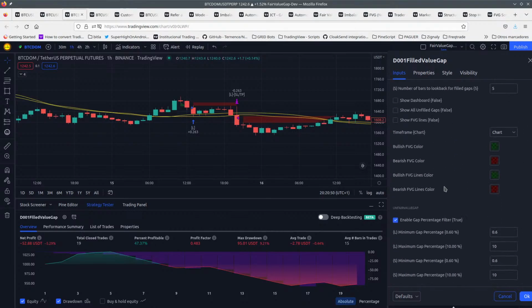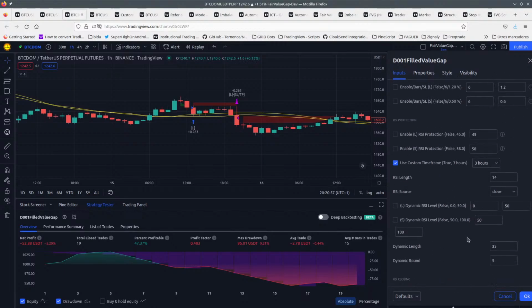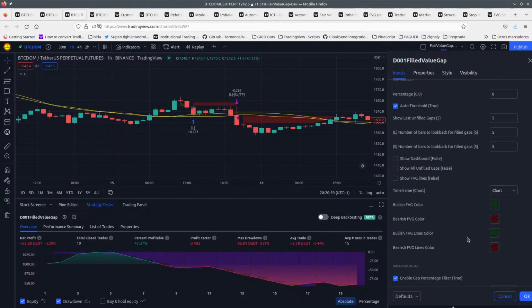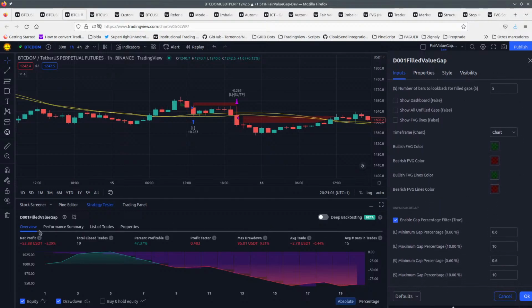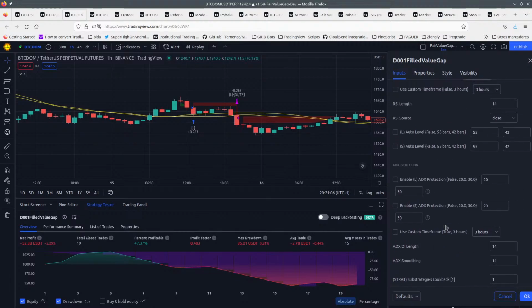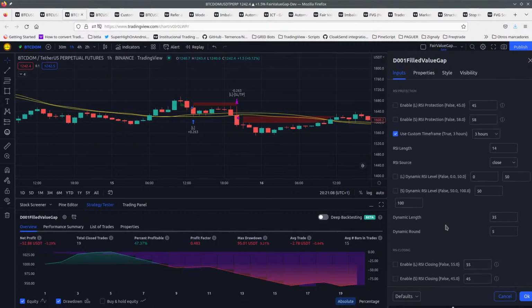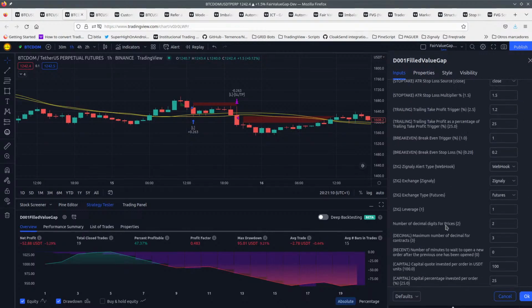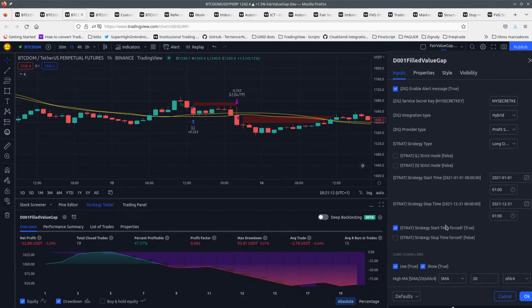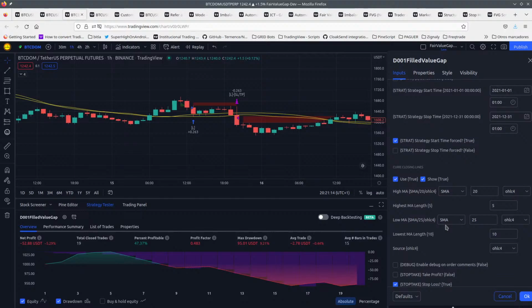So we already have a filter with this 0.60 value, minimum gap percentage for long entries, but I think we need to filter something more with RSI. But this is going to give us 10 trades per year. I'm not sure if it's a good strategy to have. So let me see if I can make anything of this.